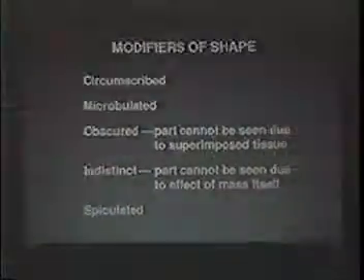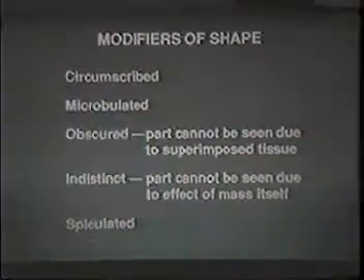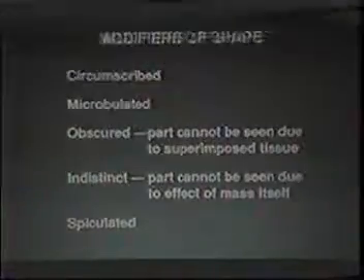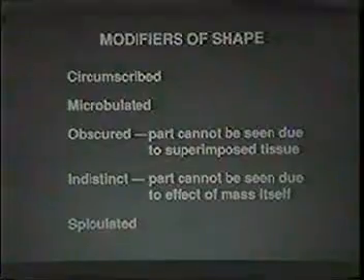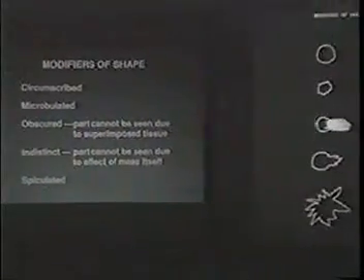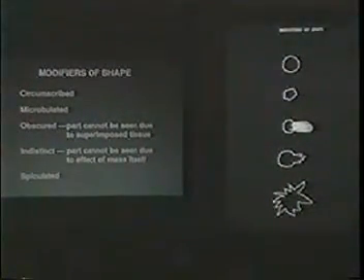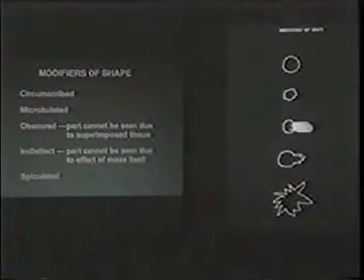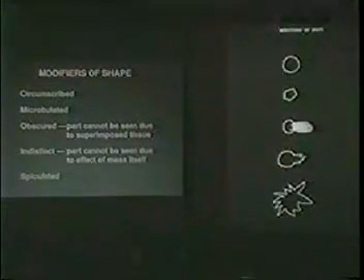Modifiers of shape include whether or not a lesion is circumscribed, that is, whether we see all its borders nice and sharply on all the views that we have of it. Microlobulated, which is this kind of finer, bumpy pattern. Obscured, which means that we see much of the lesion, and much of what we see is circumscribed, but there's a portion of it which has adjacent, what looks like adjacent normal breast tissue, which silhouettes out part of its margin, something that I think all of us commonly see on nodules on a mammogram.